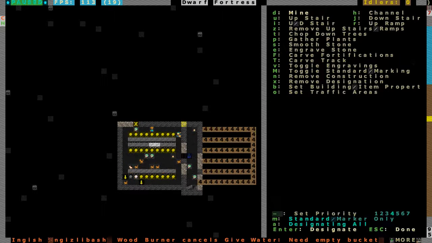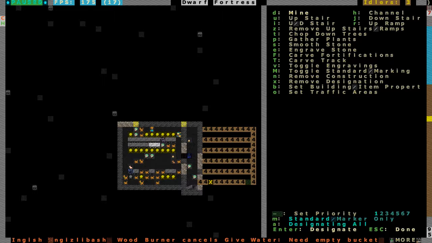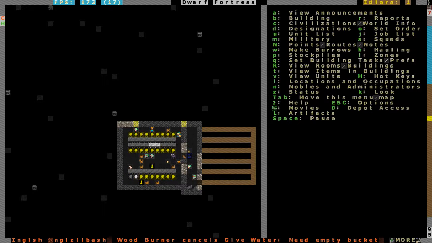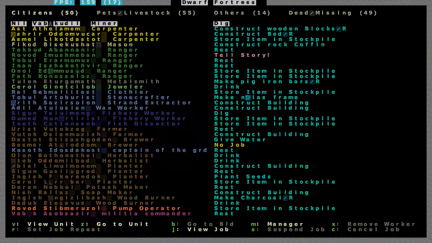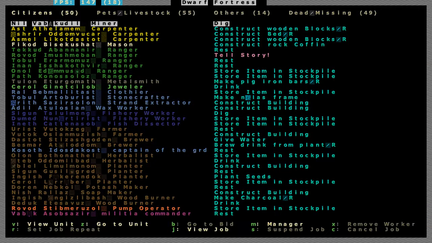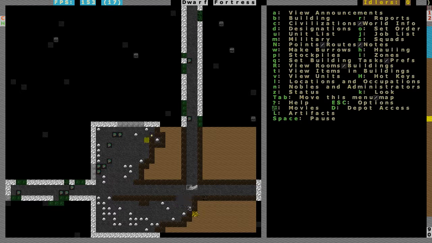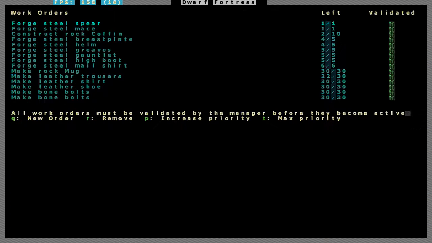Nobody's dug it yet. I require this to be... Whoops. Right. Priority number 1. Just dig this, at least. I can start building some coffins down here. My miner is digging, but I've probably given him something else to dig. So, yeah, this is all priority 1 as well. Oops.